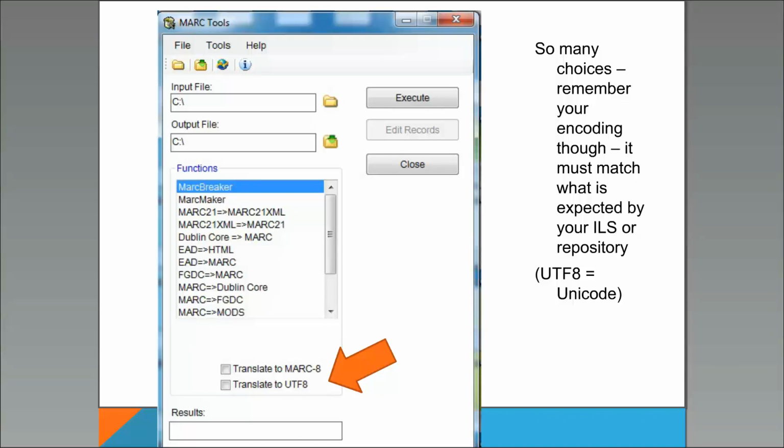So how would you do it if you're importing and exporting records? Well, one, you've got to have a file. So you've got to have your records. You'll have to figure out what criteria you're going to be looking for, how many records you want to pull, all of that kind of stuff. Make sure that you have your file and it's in one of those file formats like a DAT file, a BIN, or an MRC file. And then when you output it, you're going to make sure that you change it to that MRK file. But we're not outputting right now, so we're not getting them ready to export. We're just going to go get our records.